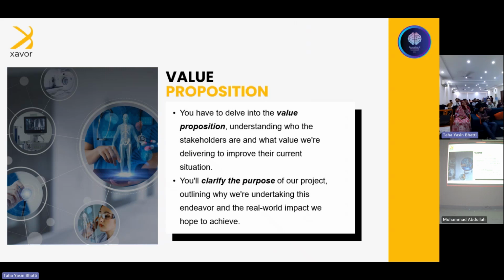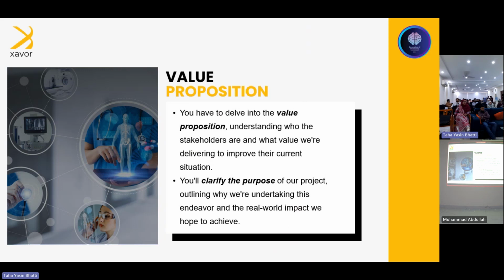Now come to value proposition. You have already learned how to give value to something in your own fields. But now there is a new thing you're going to do, which is to collaborate with your industrial experts, and know what they are facing and where they want the technology to act with priority in solving their problems.